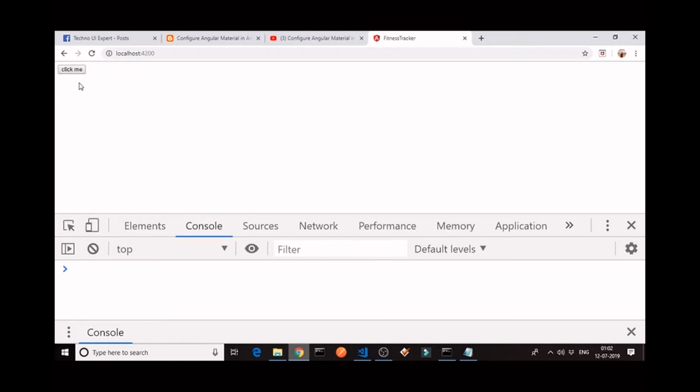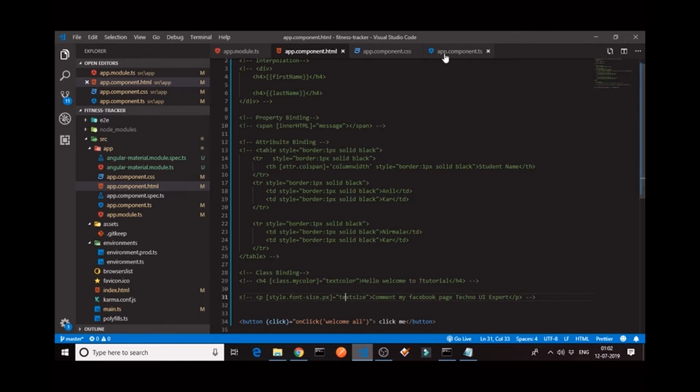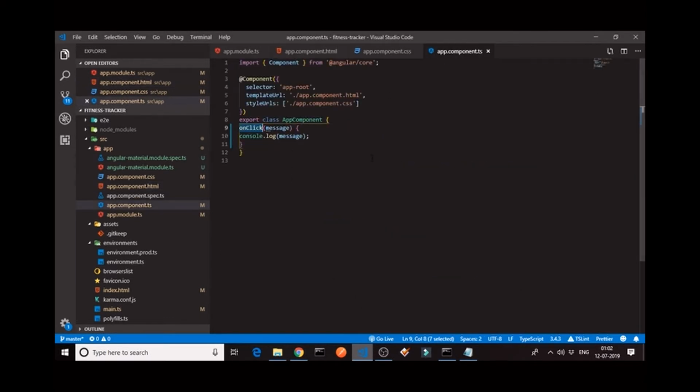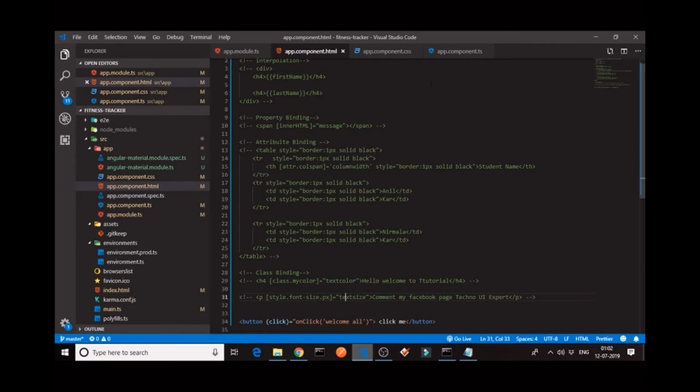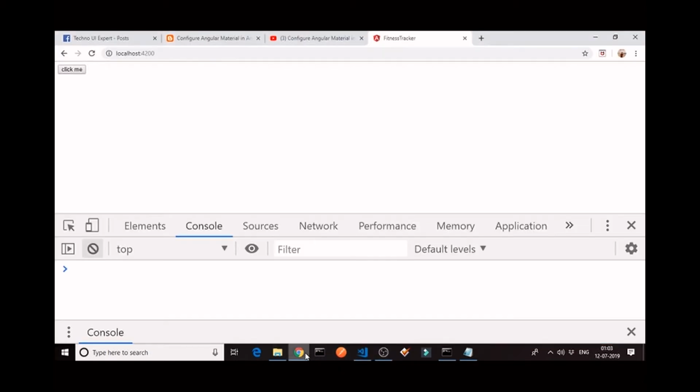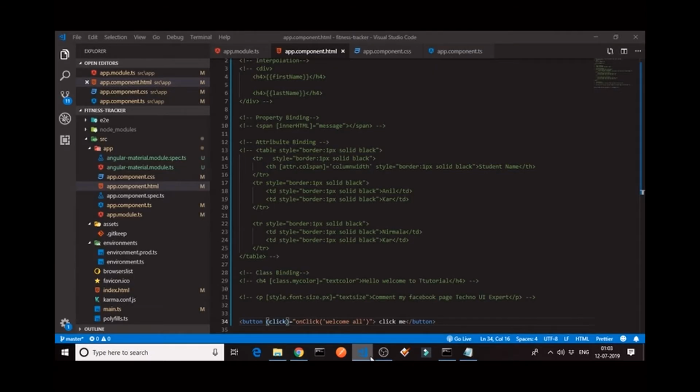Now on click of the button, it will call the event handler function, that is the onClick function that we have defined in the TS file, and we are passing the data from HTML to TS as a parameter to this event handler function. So let's see what is happening. As we click the button, we will get welcome all in the console. So this is all about event binding. In event binding, data flows from view to component.